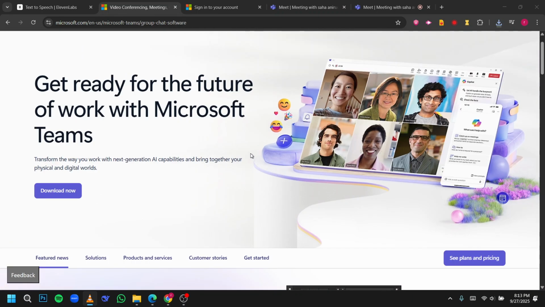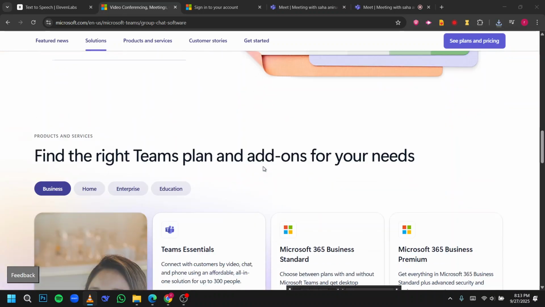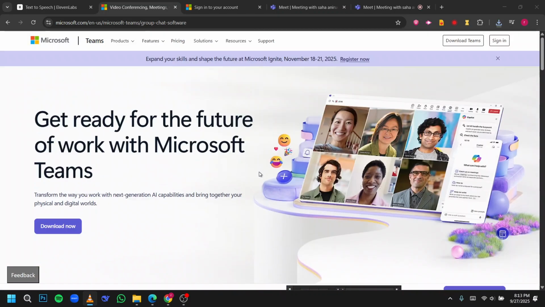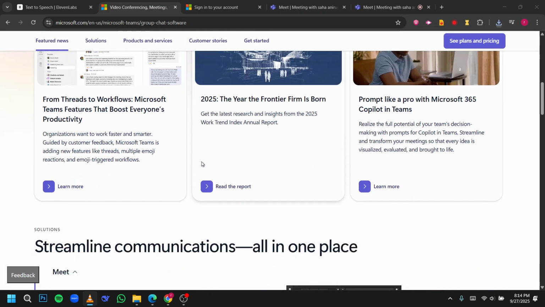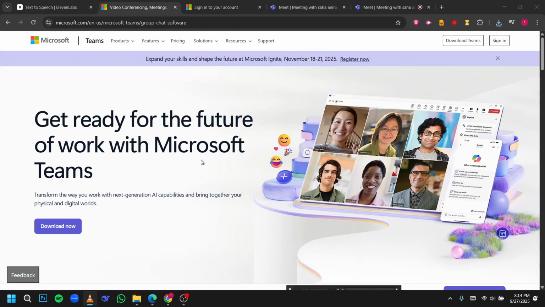to teach you how to properly share audio in Microsoft Teams meetings from your browser. This guide is perfect if you want to enhance your virtual meeting experience and make sure everyone hears the audio you're sharing clearly without any interruptions.